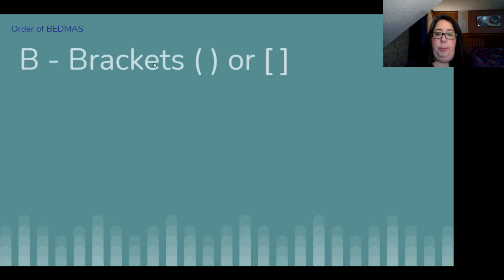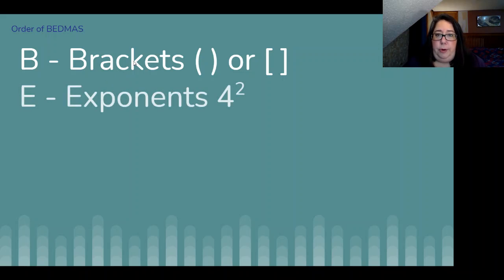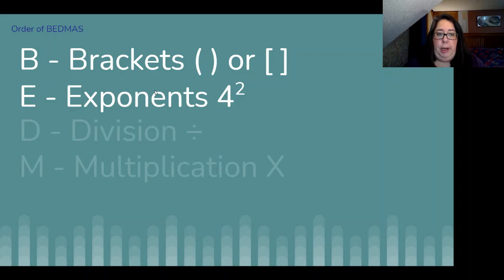And the B stands for brackets. Often you'll see curved brackets or square brackets. In what we're going to be working with, we're going to be seeing the curved brackets around a negative integer, and the square bracket will have an operation inside to perform. The E stands for exponents, and we're going to be seeing only the power of 2 for us because that's all we've worked on so far in grade 8.